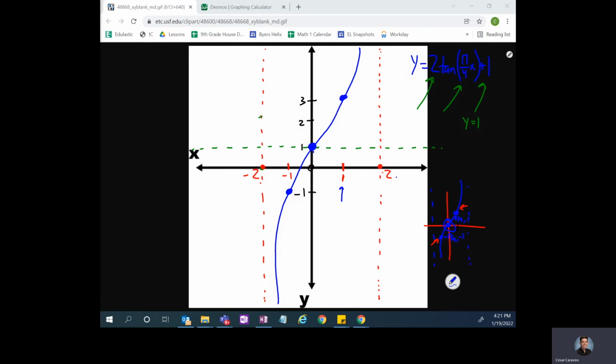Now, I'm not going to showcase this with negatives or shifting it left and right. That still stays the same exactly with sine and cosine, so I recommend you go back to those and see how I shifted them. If it's negative, you just flip the graph and everything else stays the same. Next, we're going to be actually looking at how to graph cotangent, which is also a little tricky, but with just a few steps you can easily do it.